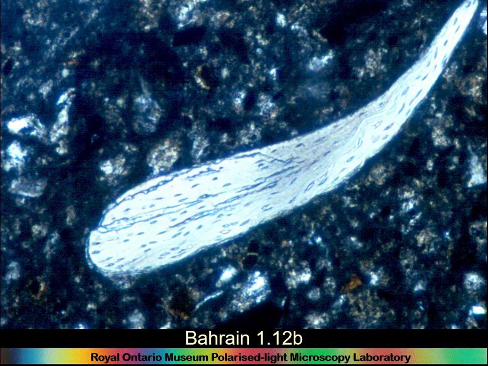And apart from deliberately added things, occasionally you get stray things in it. And it's important not to worry too much about stray things. But this is a stray thing that I found in a piece of pottery from Bahrain, which is a piece of bone. You can see it has the structure of bone. So that's a piece of bone.